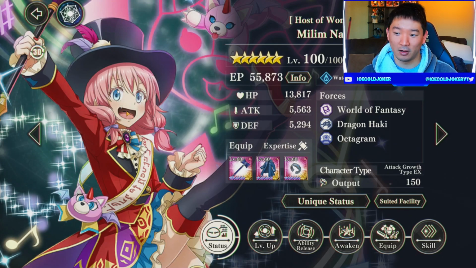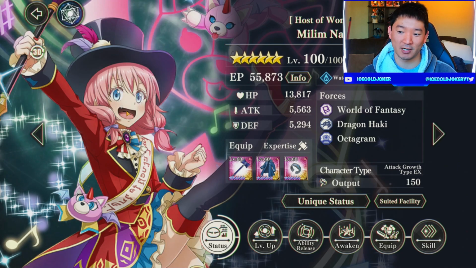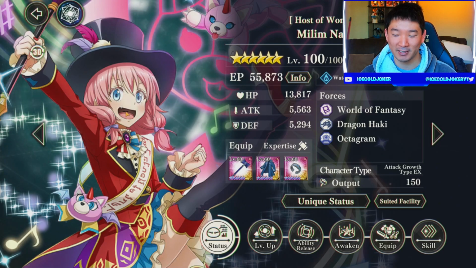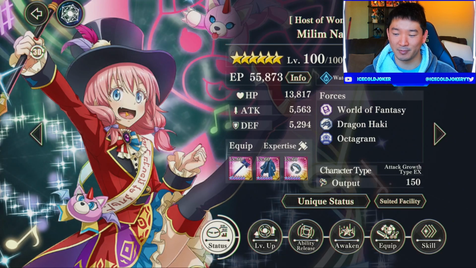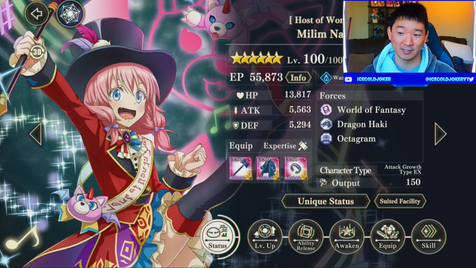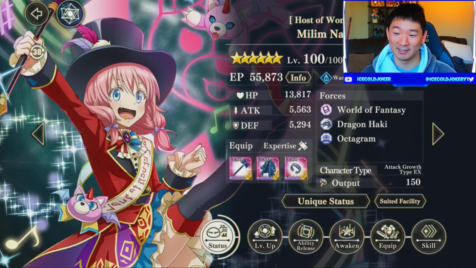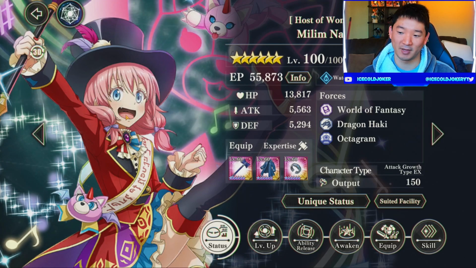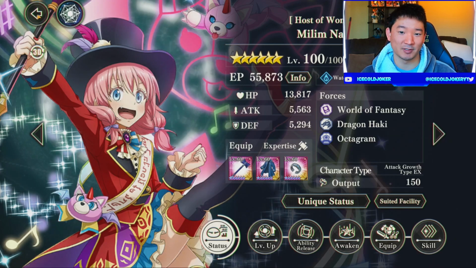She is almost a carbon copy of Light Xion, which is not a bad thing as far as unit design. It just might be a bit boring for people to summon for a unit that you already have, and now that Xion is on the fantasy team, if you have Frey, you don't need Milim. It's nice to have Milim, but you don't need her. So I think she's fairly good, but let me know what you guys think in the comments below.